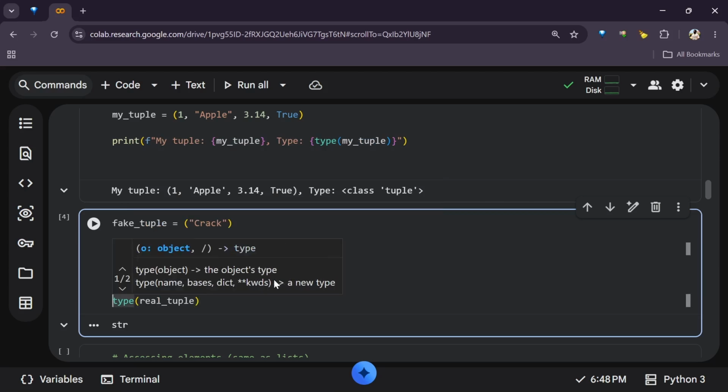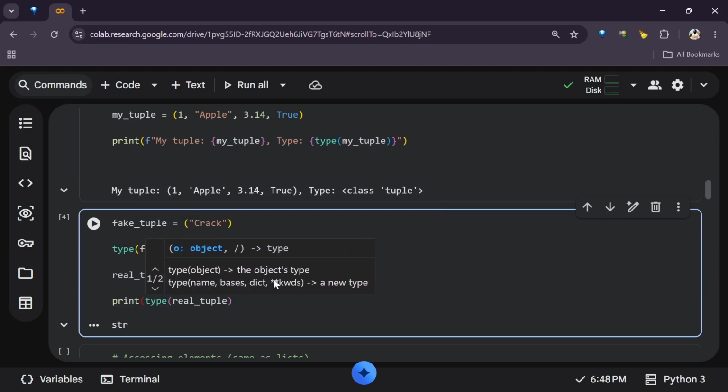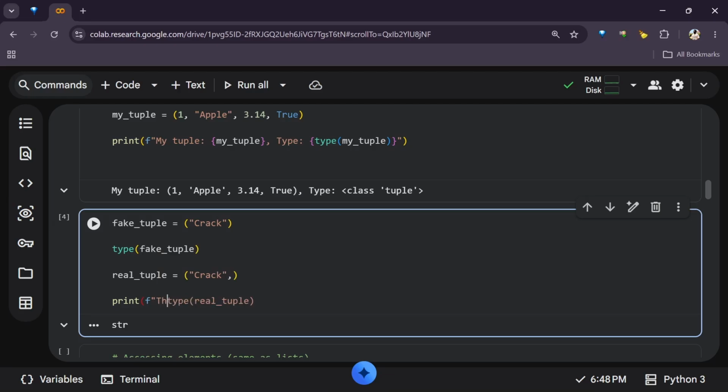So now I'll print the type of real tuple. I'll just say print f, this is an actual tuple. I'll just copy all of this.